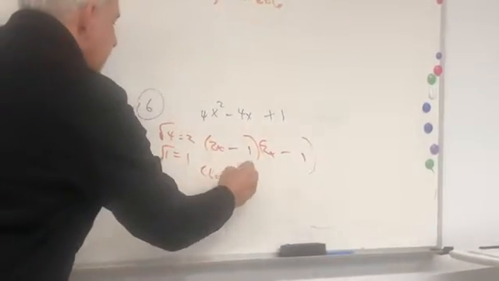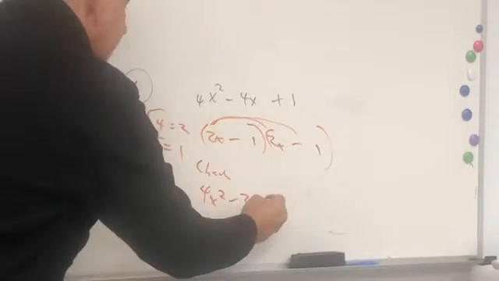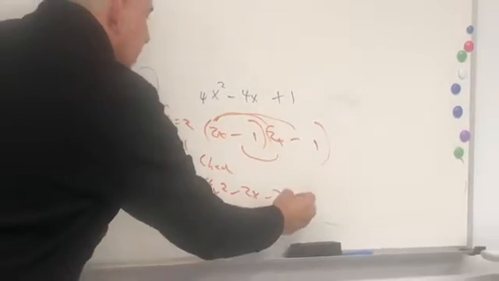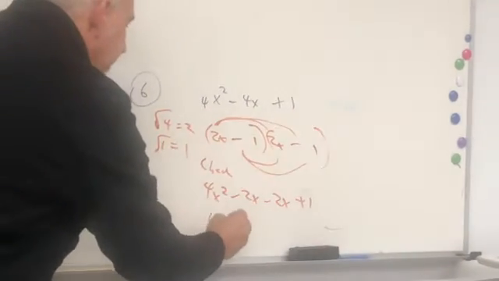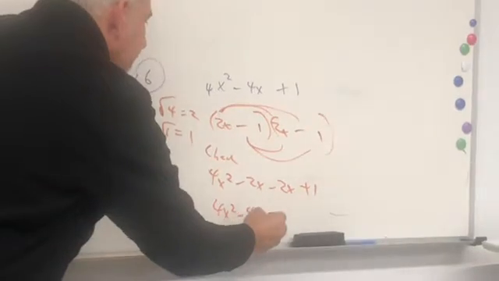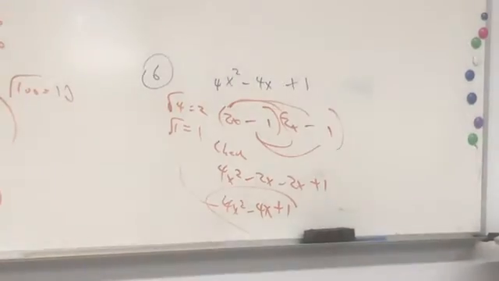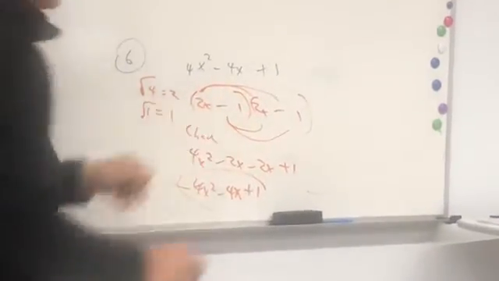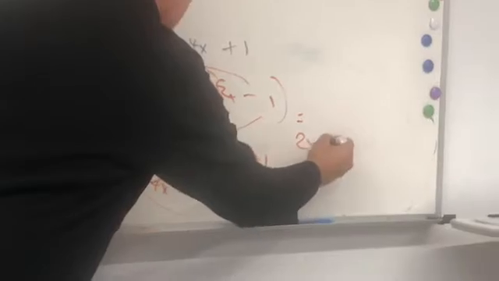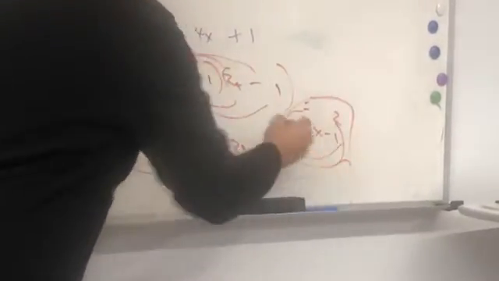Let's check it out. 2x times 2x is 4x squared. 2x times negative 1 is negative 2x. That's minus 2x. Looking good. That's plus 1. That's what we want. And look what happens, guys. 4x squared minus 4x plus 1. Our check is complete. We got it. It's done. And this is also a trinomial square, by the way, because we could write our answer right here as 2x minus 1 squared. That's our answer right there.